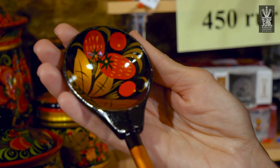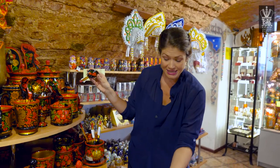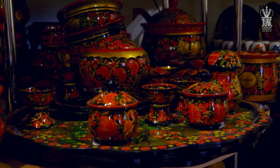Khokhloma is used to make traditional dishes, really spoons that you can use, cups that you can drink out of, plates, platters, egg dishes, anything you can think of that you would use in your everyday life in the kitchen can be made in this style. It is absolutely beautiful to set on your counter as a decoration or for actual use.